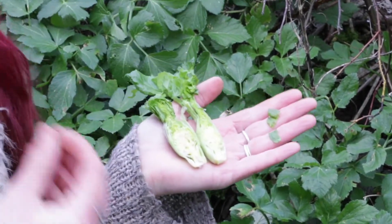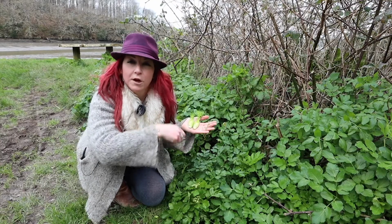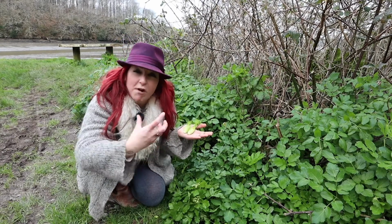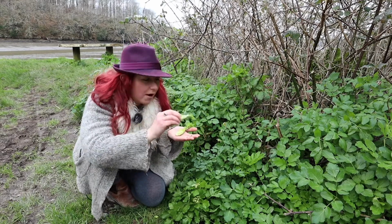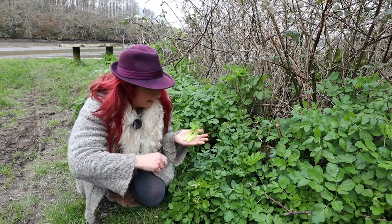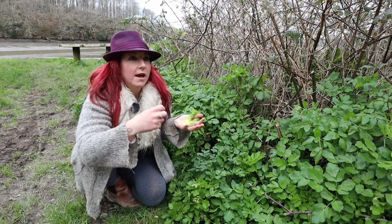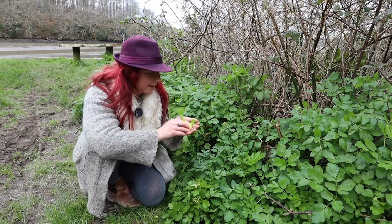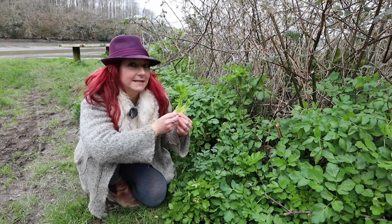Now these are a delicacy. Some of the things I love to do with them is just to braise them in a pan, a little bit of olive oil, a little bit of garlic, a little bit of Parmesan cheese, absolutely delectable. Another thing I really love to do is with rice flour. Get your white rice flour and your water, whiz it up, dunk these in, and then just gently fry them. They are absolutely beautiful as tempura, and then dip them into yogurt or another dip of your choice. They're really good to be lined in a baking tray with a cheese sauce poured on the top, and then you almost get like a kind of broccoli cheese, but using the Alexanders instead. They are absolutely beautiful. They are crunchy, they are succulent, and they are a proper forager's delicacy at this time of year. So they are our Alexander flower hearts.